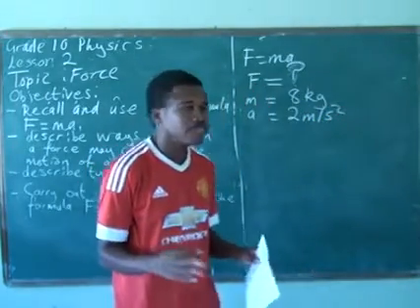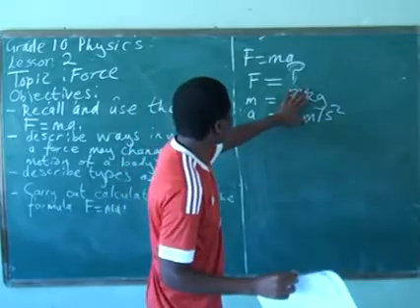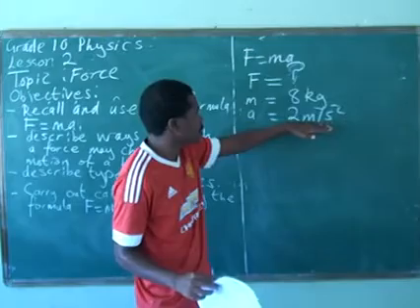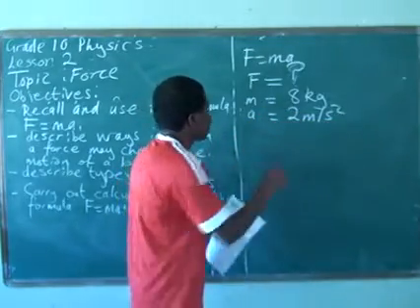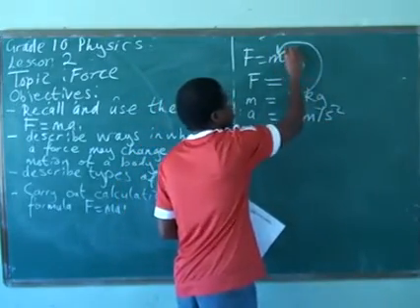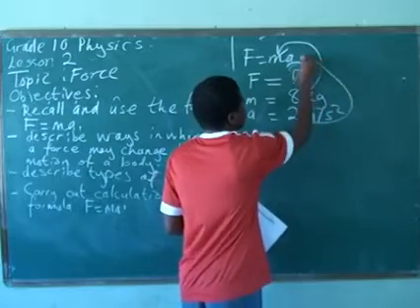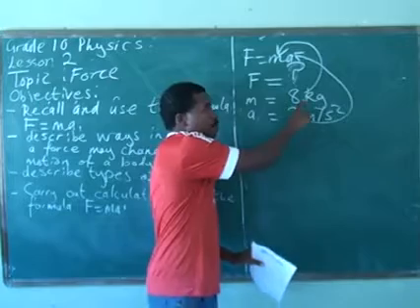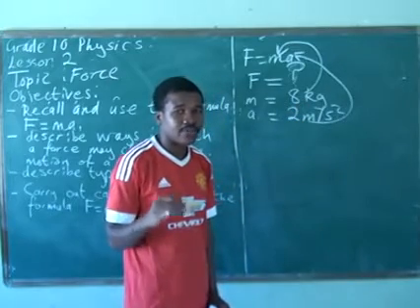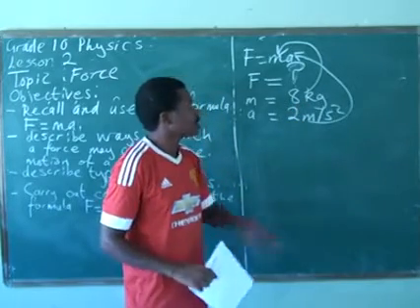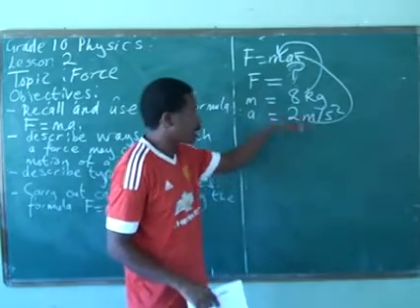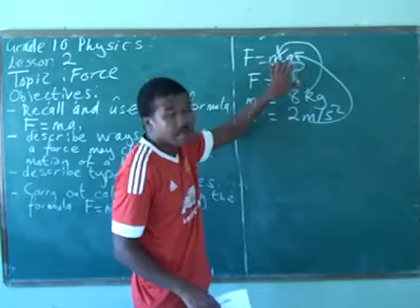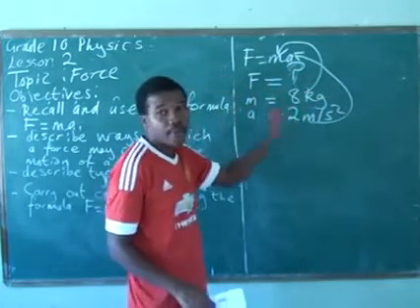So, using this information, we are able now to take this information and fit it into our formula. The mass is given, which means it's this one. The acceleration is given, which means it is this one. Which means we can substitute these numbers for these letters. Are you still there, guys? Right, so just rewind and look again at what I've just said. We are able to take these numbers and substitute them for these letters, right? That will allow us to calculate the force.